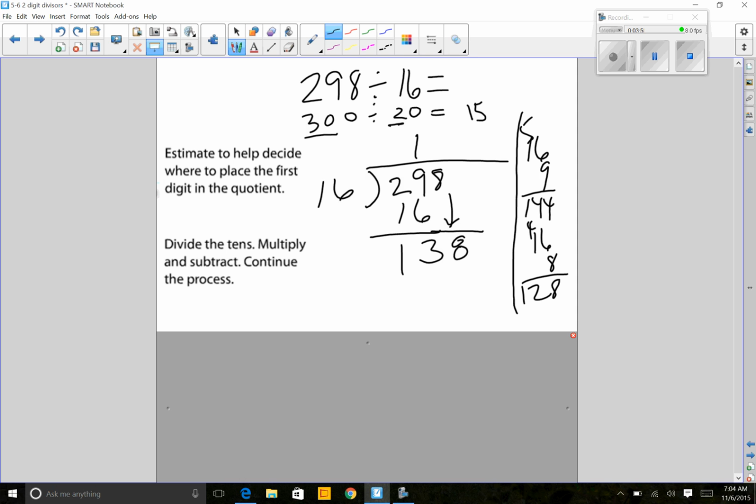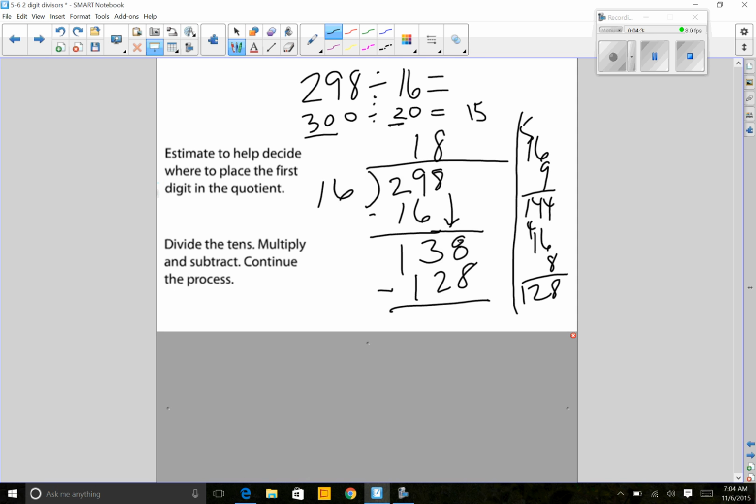Again, this is going to be a little bit of test and check. Don't get frustrated if the first number you try doesn't work, if it's too high or too low, because that's pretty typical when you start dividing by a two-digit number. You don't know your 16 tables. Nobody does. So you don't know that 16 times 8 is 128 off the top of your head. So you're going to have to do a little bit of guess and check and think what makes sense. Sometimes you can start at 5, which is a good midway point, and think, does it have to be higher or lower? So anyway, I'm going to put an 8 here, and we're going to put 128.